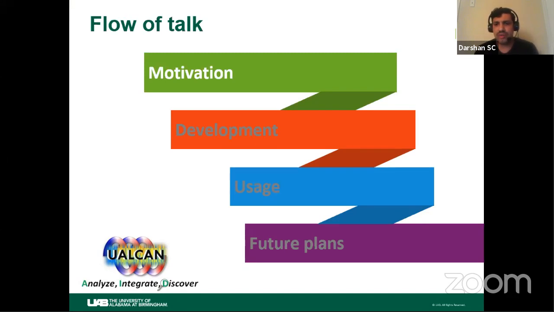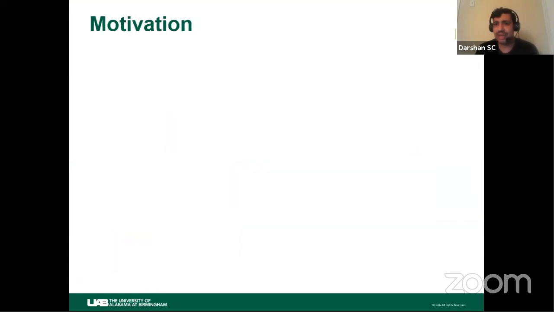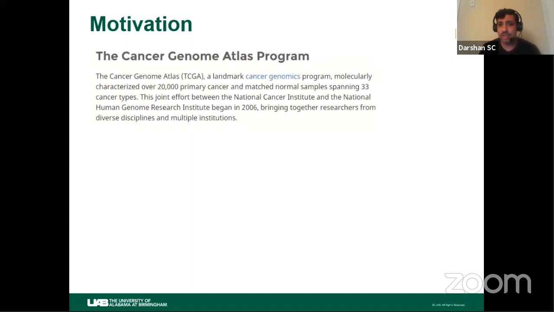As most of you are aware, in the age of high throughput experiments like microarray, sequencing, and mass spec, multiple laboratories are collaborating and working towards a single goal, that is to understand cancer better so that we can end up with better therapeutic methods and better therapeutic targets. There are multiple projects like that. Some of them are the Cancer Genome Atlas program, which started in 2006 and ended in 2015. This is an initiative from the National Cancer Center, USA.